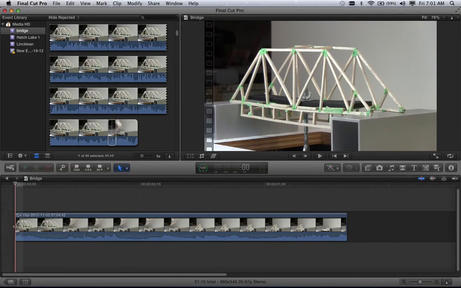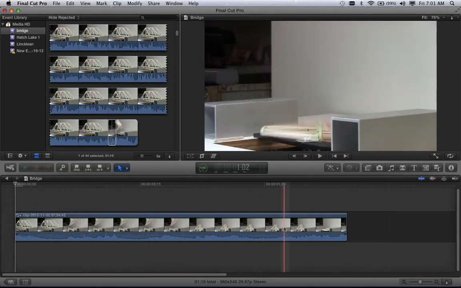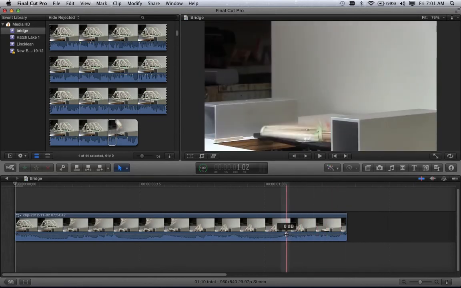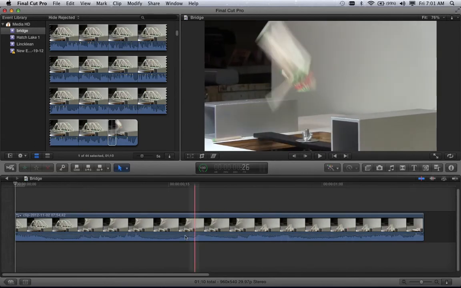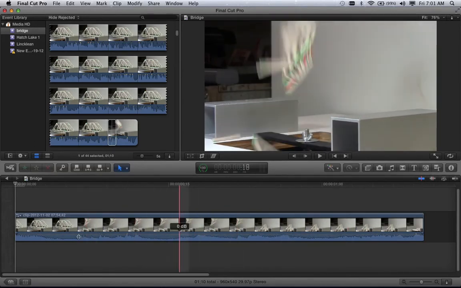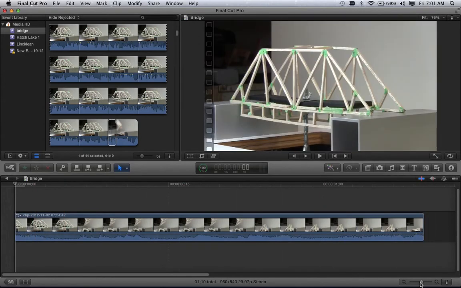And what you'll get here is you can see how my bridge starts out in this first frame full size and not breaking, and you can see how it begins to break here. And then as the pieces fall and settle, how the bridge eventually lays flat at the end, because I'm zoomed in on this. Another quick way to zoom in is hit Shift-Z, and it will just automatically take whatever clip you're working on, the clips you're working on, and fill up the whole timeline with it. Or you can zoom in and out on it using the scroll bar down here as well.